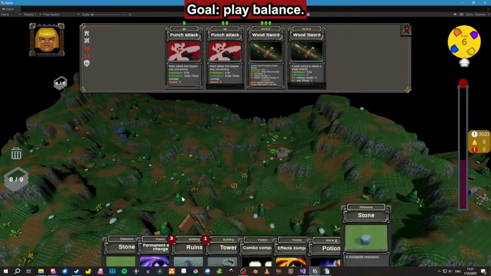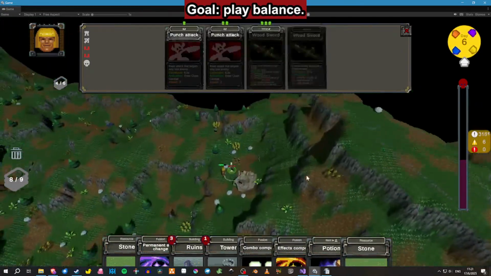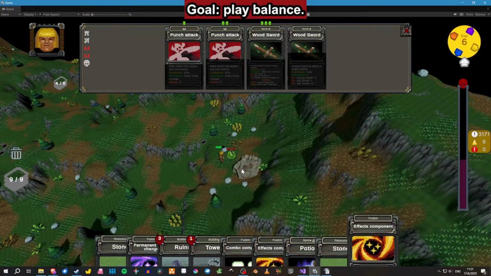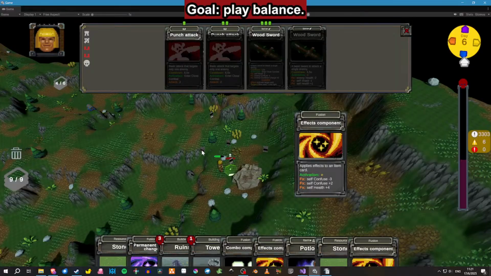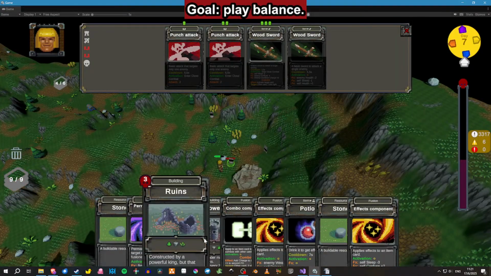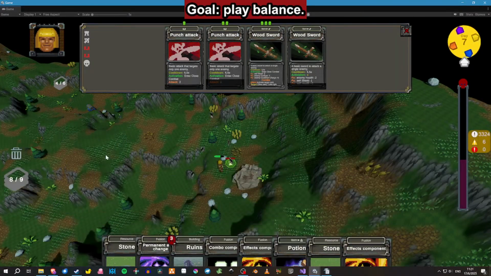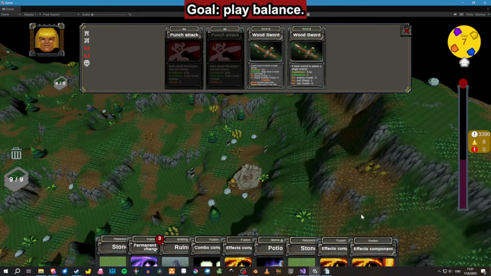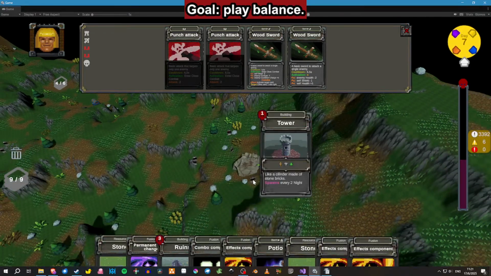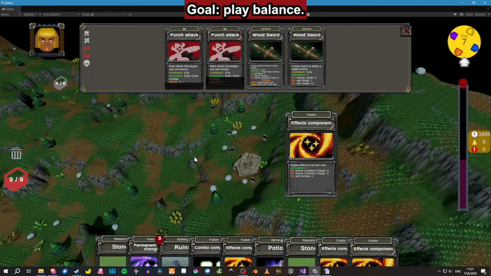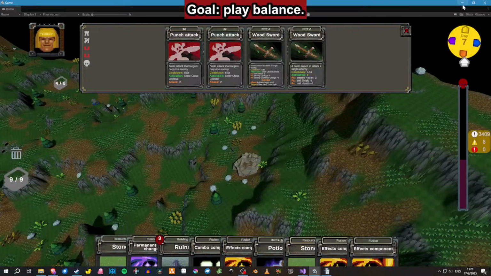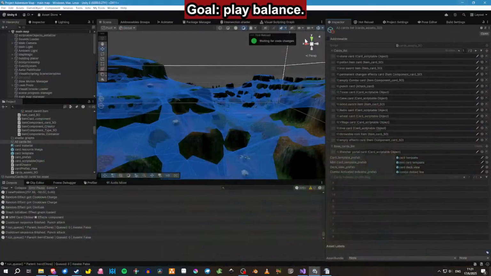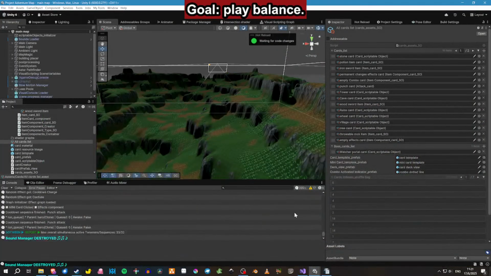Okay, I have a new item. Oh, too many cards. Too many cards. Okay, weak cooldown. Okay. So let's change that.